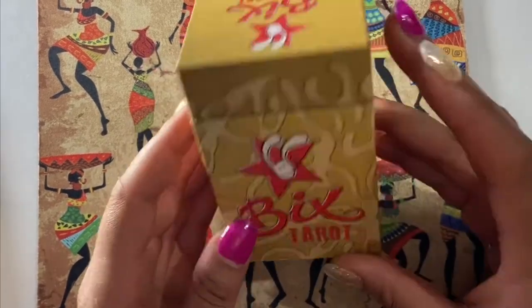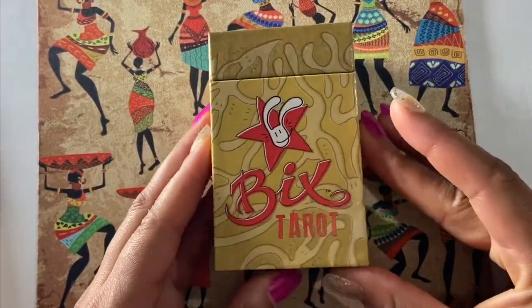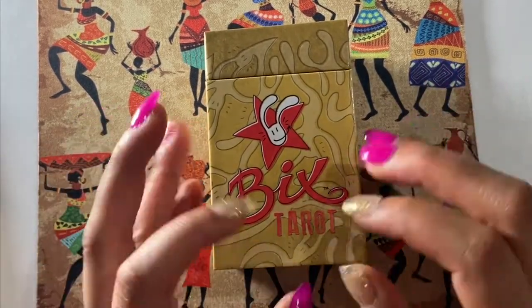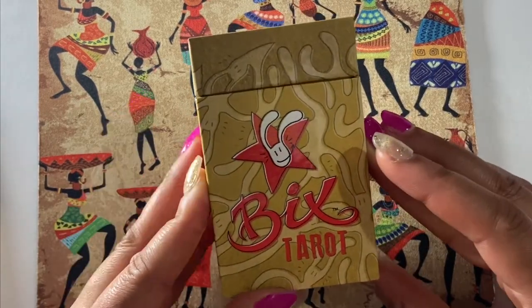Hey everyone, it's Courageous, and I am here with another tarot unboxing. This is the Bix Tarot. I saw this on Simon of the Hermit's Caves channel. He did an unboxing, and I was sold on it immediately.